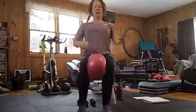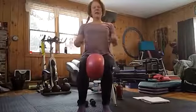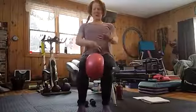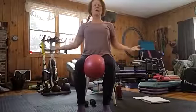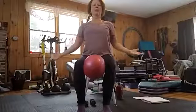Here we go. Exhale, pelvis tuck, squeeze. Inhale, open. Exhale, tuck and squeeze. Inhale, open. Exhale, tuck and squeeze. Open it, let's go slower.